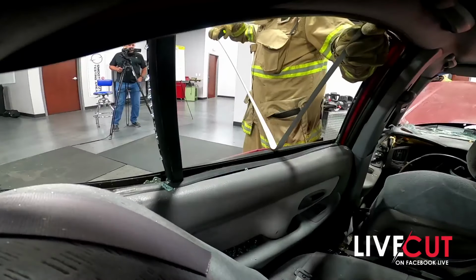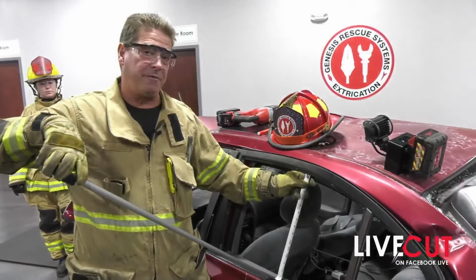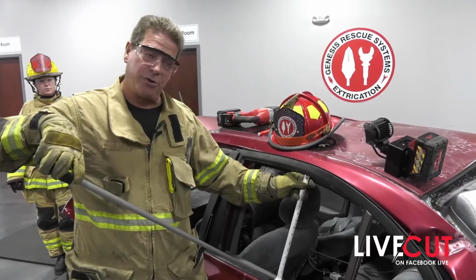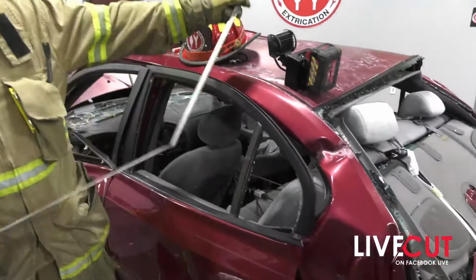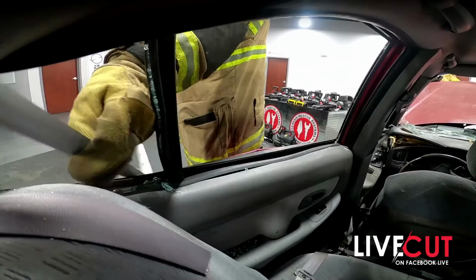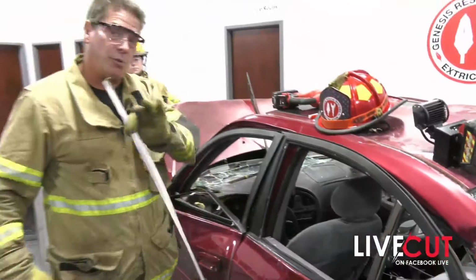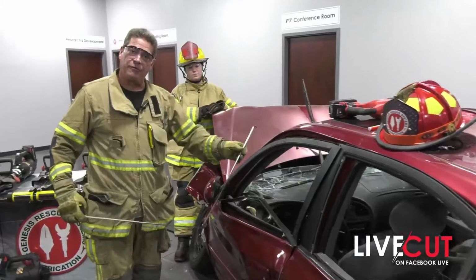So if you look from here to here, we've got about 15 inches. So a 15-inch combi tool is not going to do you any good if you're trying to spread here. Now, if you adjust where your combi tool goes to here, where we've only got 10 inches, it may be a little bit better for you to make that initial spread for your purchase points. The same on the front of the car.